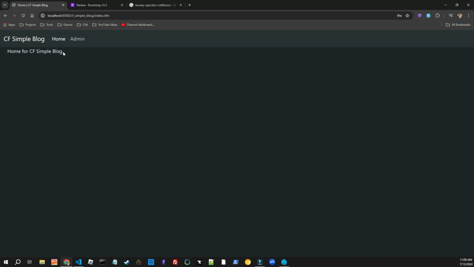So in the home, that's going to be the place that you would go to see the blog. Admin is if you have the rights, then you will want to try to set up a login. For right now, we're going to skip setting up the login. We're just going to get this working as an example first.